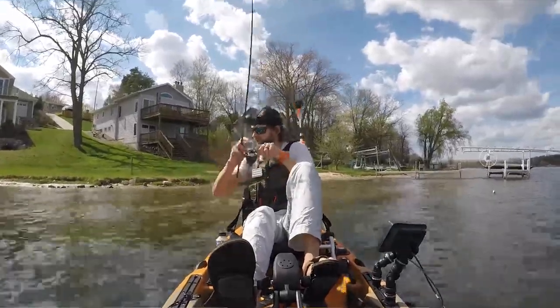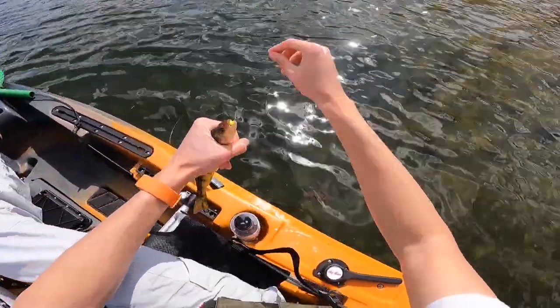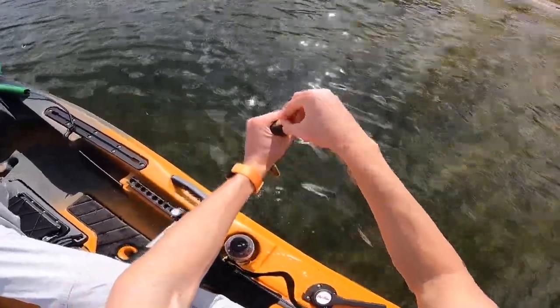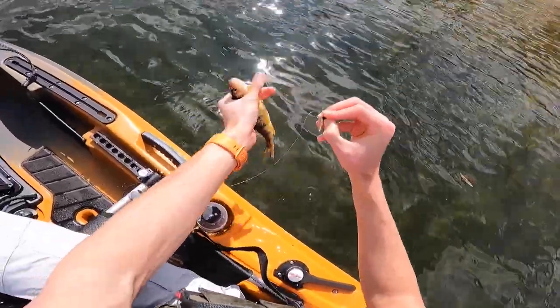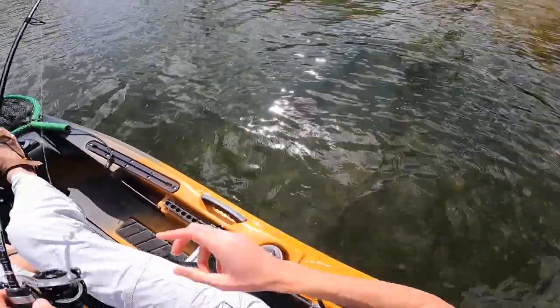Oh, there he is. Oh, nice yellow perch. Oh, he just did his thing on my boat. Dadgummit, it's a male. He's still going. Gosh dang it, stop it, not on Jolene. Well, Jolene has been contaminated by that male yellow perch. I'm just gonna leave it at that.